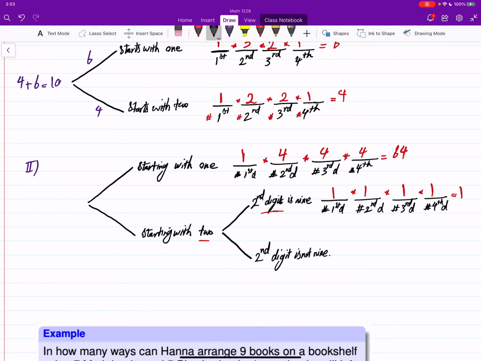However, if you do use something which is not 9, so this will be the number of first, the number of second, the number of third, the number of fourth. So we have already decided for the first digit, it's 2. For the second digit, we don't want to use 9, but all other 3 digits are available. Remember that we are allowed to use repetition here. So there will be 3 possibilities. I can use either 2 or 1 or 0.